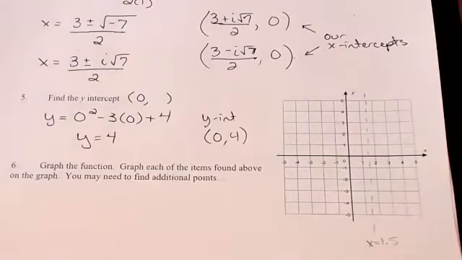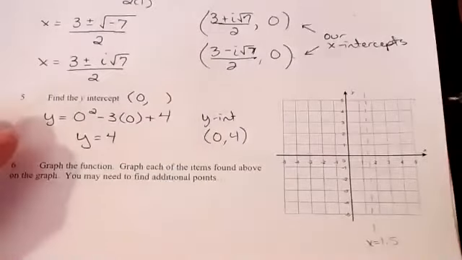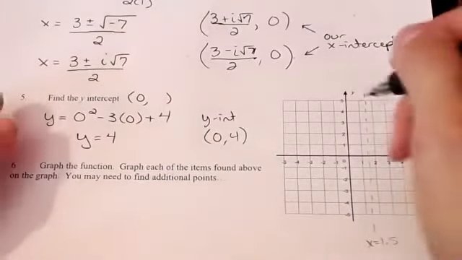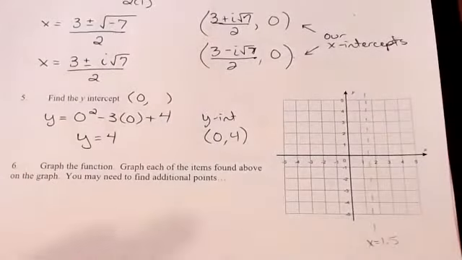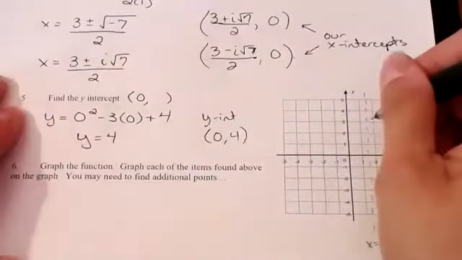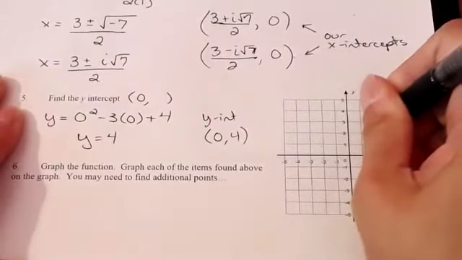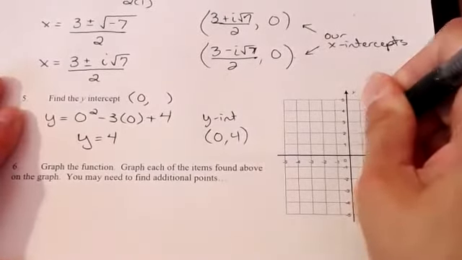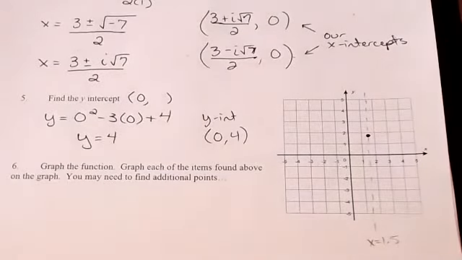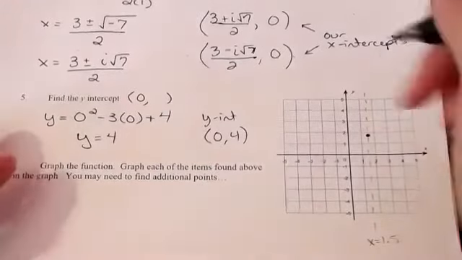Next, I'm going to plot my vertex. So my vertex is 1.5, comma 1.75. This is going to be a little bit rough because we're essentially guessing where this point is. We're going to try to be as accurate as possible, but because we're doing it by hand, it's not going to be perfect. But we can get pretty close. So not halfway through, but a little bit more towards our 2 mark. That's going to be our vertex, 1.5, comma 1.75. So not quite 2, but almost there. We have our y-intercept, which is 0, 4.